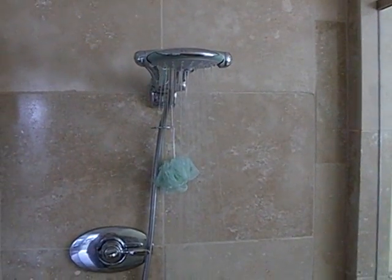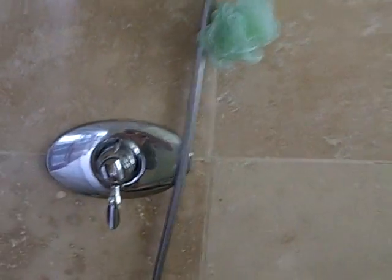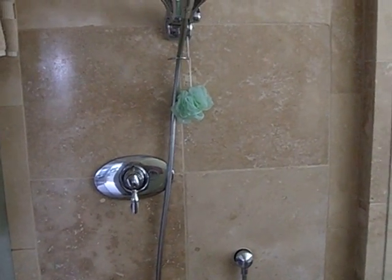And of course, when you're taking a shower, you always have to turn the valve off and back on again just to get it to stop making the noise, and then you turn it back on again, and then maybe you can shower for a minute before you have to turn it off again. That's the 3-minute video.